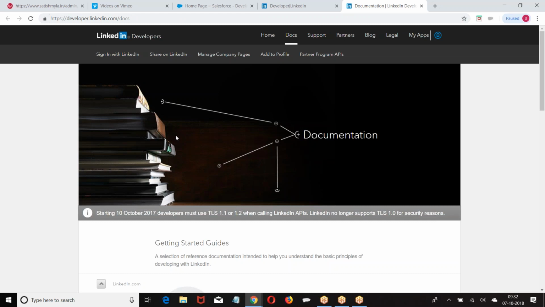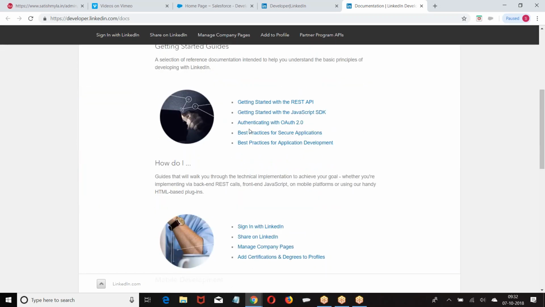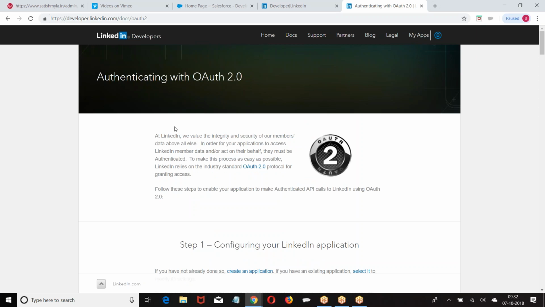I am not sure LinkedIn is using OAuth or not. LinkedIn may use API based authentication. LinkedIn may use only data in the form of username, password, which is sent in the body. LinkedIn may prefer the username, password, or the code format, or the client credential. So we need to understand what format of authentication LinkedIn is using. How do you know that? Go to the documentation. When you go to the documentation, they say authentication with OAuth. So we understood that they are giving authentication with OAuth.